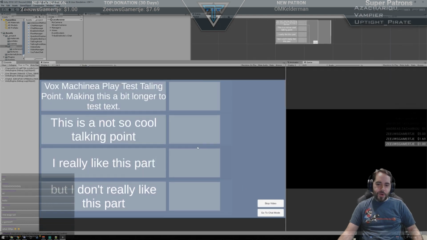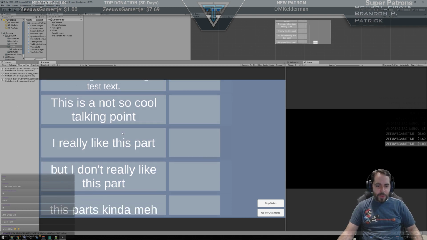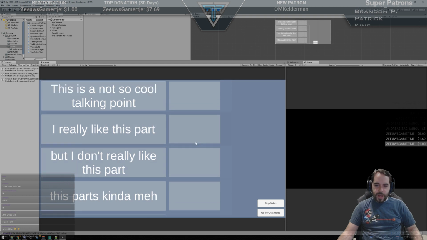There it is. Okay, so this is going to be kind of like what I see on this screen right here. This is going to be what is shown to me, and then what y'all see will be over here, or at least something closer to it. Unity doesn't scale this UI correctly, so it's all broken. But I'll have a list of bullet points that I'll be able to cycle through.